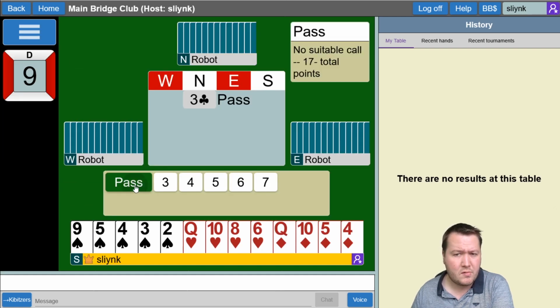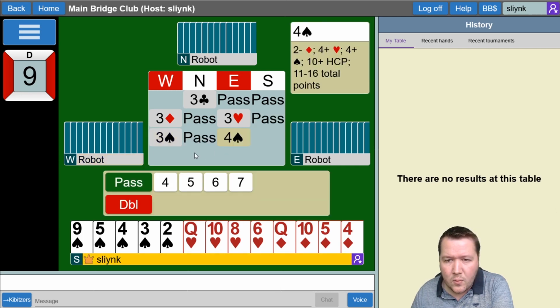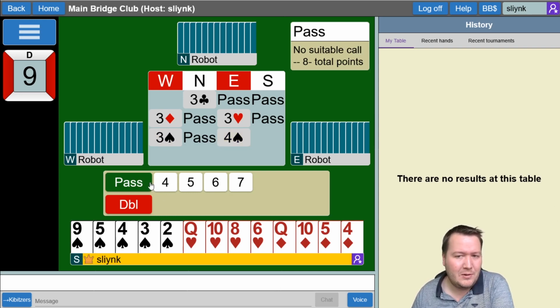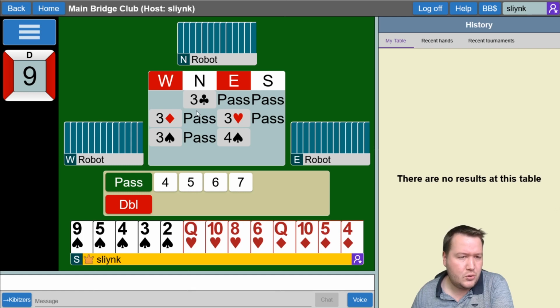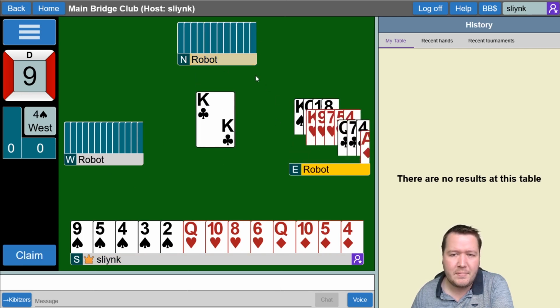Okay, partner opened 3 clubs, and the opponents are working their way to 4 spades. Wow. That's an interesting hand. Anyway, we'll see what my partner leads. Now, you'd expect them to lead a top club, but if they don't actually have a sequence in clubs, they might choose something else. Again, they try and prefer passive leads.